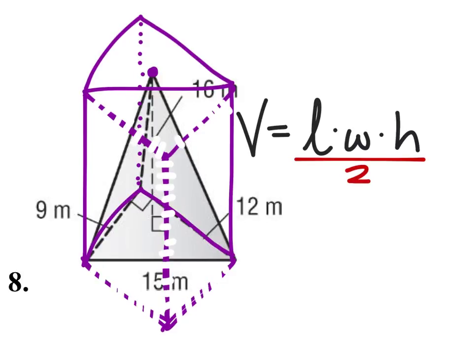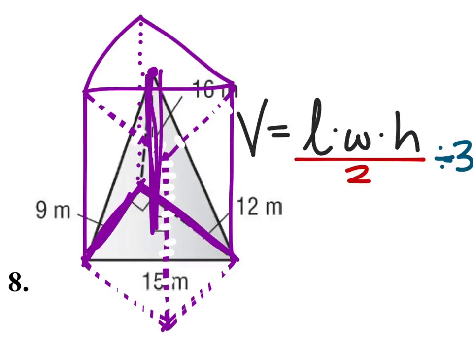Alright, now again, hopefully this helps us see exactly what's going on here a little bit better. So I have now a triangular prism just by cutting our rectangular prism in half. But this is a cone, so that's why in the end we also need to divide this by 3. So just by plugging in the values, we've got a base or length of 9, a width of 12, and then the height right here from the center of that pyramid to the top is 16.